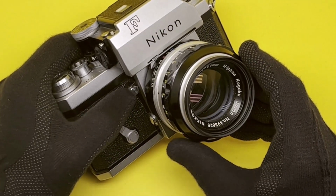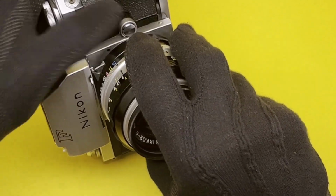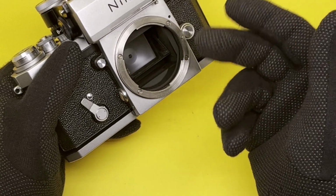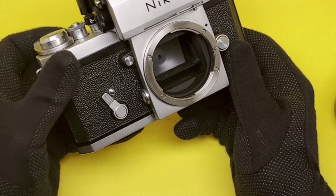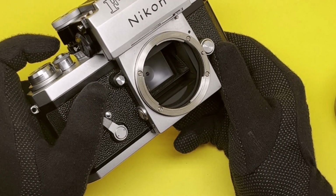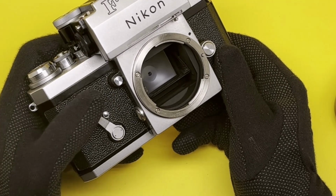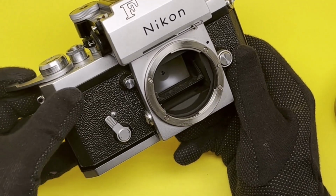Another innovation, which was also pioneered by Pentax, is the mirror, which is a reflex mirror. It rotates up and down at the time of taking the picture, comes back automatically, goes up and comes down immediately. That wasn't the case with all the cameras that came before it, especially the German cameras. With some of those, the mirror came back when you cocked the shutter with the advance lever.